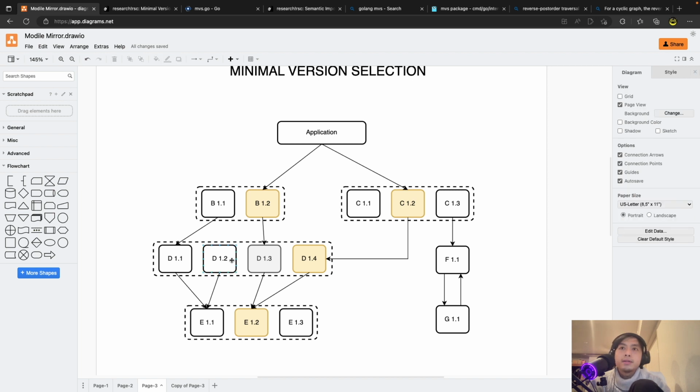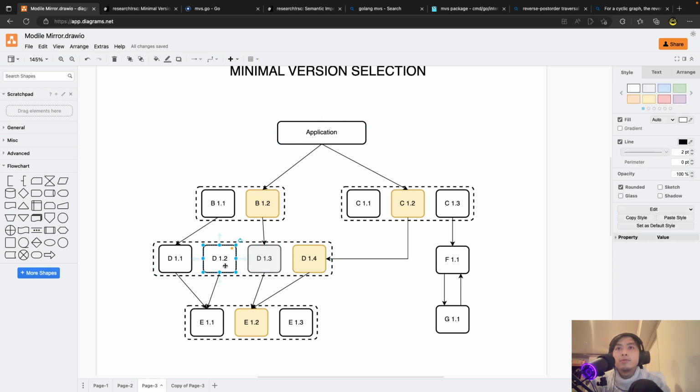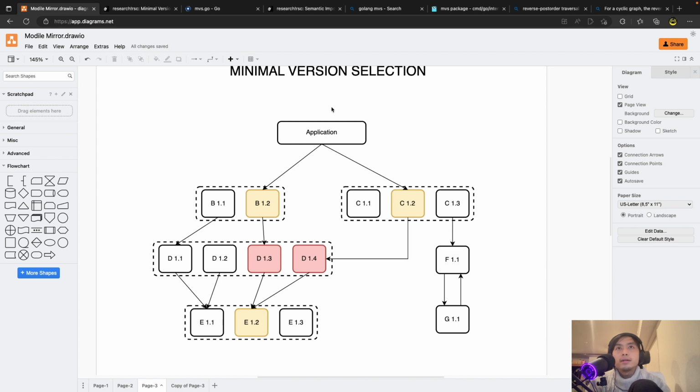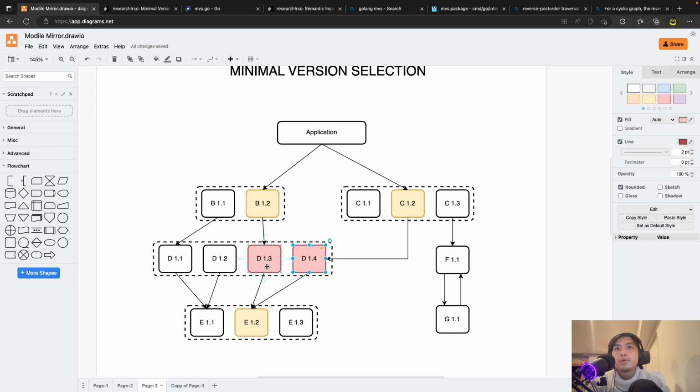Okay, so let's do this again. We decided to downgrade to D1.2, so let's mark this and this, right? The algorithm will remove 1.4 and 1.3 from the equation and then select D1.2.